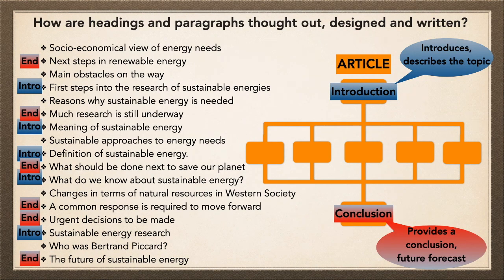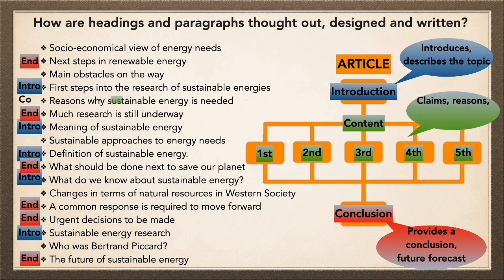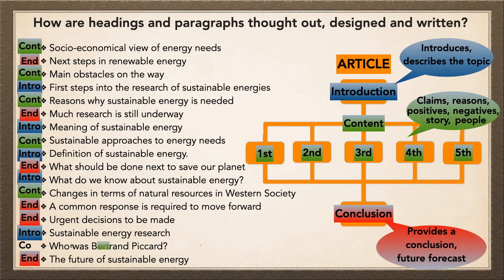So, once we have the headings for the first paragraph and the last paragraph, let's identify all the rest, which goes in the middle. That is to say, the content of the article. And it usually focuses on examples to support an argument, like reasons, or views, or approaches. Others have words indicating possible conflicts, or possible resolutions, like obstacles. Sometimes there's a story, so we need to find the beginning, the conflict, and the end. Here we have changes, that is, before and after an event. Stories about a person are also very frequent in part of the content.